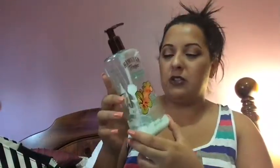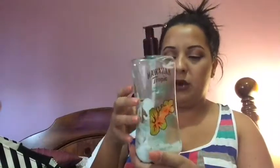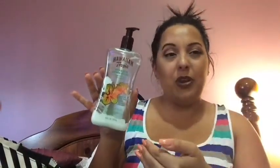So the first thing I see here is I haven't had a full-size body cream in my Empties in a long time, and I finally made it to one. This is the Hawaiian Tropic After Sun Moisturizer in Mango and Cocoa Butter. There's a little bit left in here, but the pump won't pump anymore, and to try to scrape that bottom out is just not worth it. Maybe there's one more use in there, but I don't have the time to be digging in there. I do have a spatula, but it's not long enough to go all the way down here to take it out. So I'm calling this done. I used 99.9% of it. It did the job.